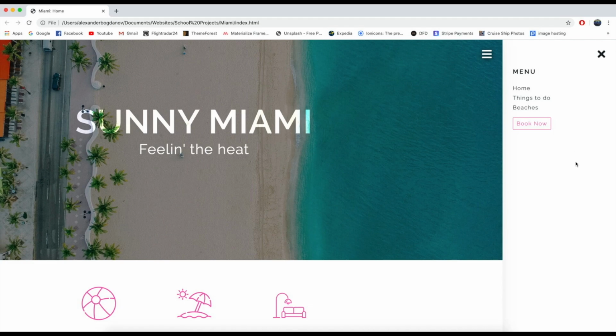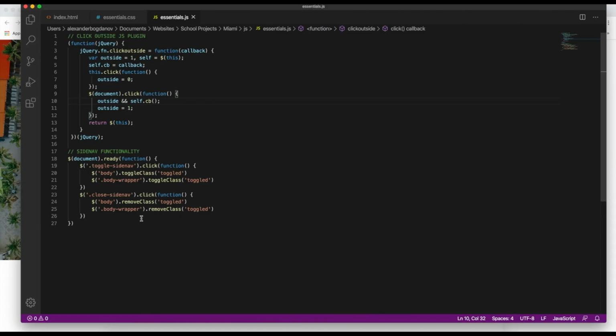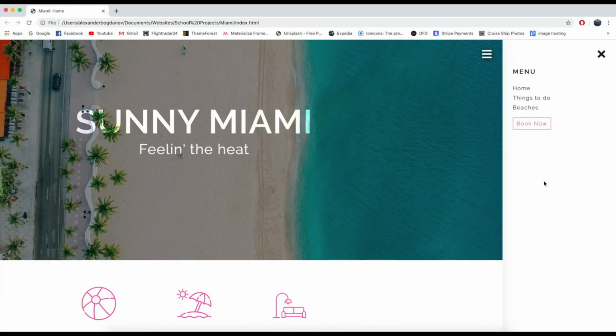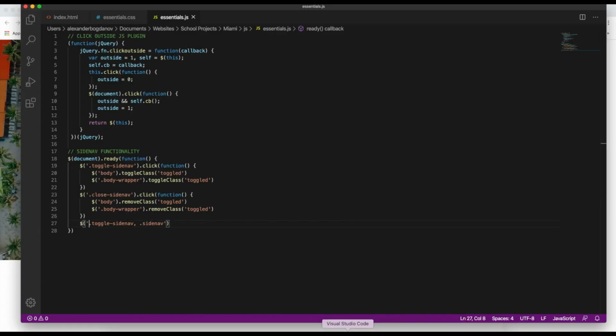To make sure that when we click outside, the side nav collapses, we're going to type in toggle side nav and side nav. So when we click outside of this icon and outside of this side nav, so click outside, and this is from the custom jQuery function.